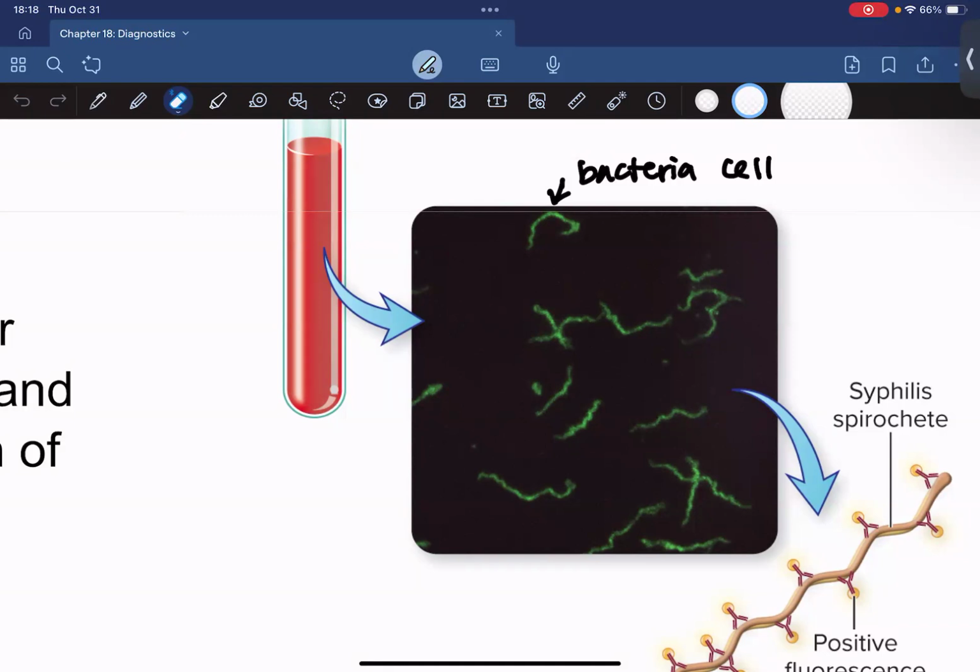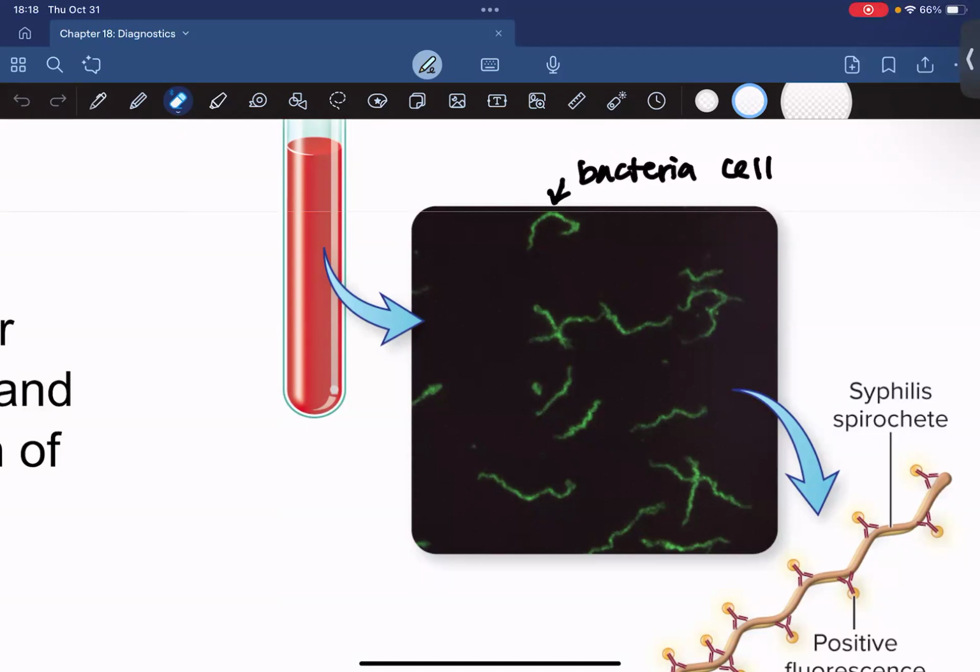That's why I'm talking about genitals all of a sudden. So syphilis, we do a swab of a sore in the genital region, put it on a slide, and incubate it with antibodies that see syphilis because we think it looks like syphilis. Then we can put it under our microscope, shine some lasers at it, and it fluoresces. And then, hey, that's the picture we took. So these are actual syphilis spirochetes.